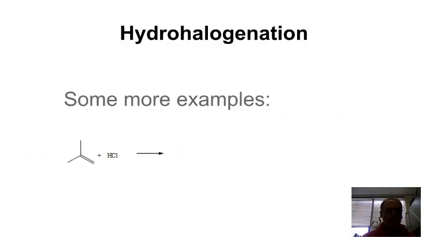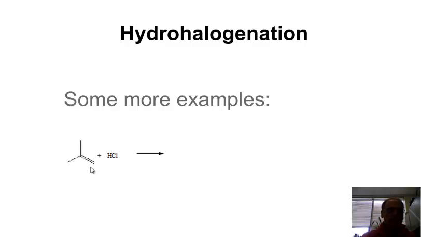Here are some more examples. If we start with 2-methylpropene, notice 3 carbons with a double bond is propene and a methyl group on the second carbon, and we add HCl to it. Don't forget, that's a CH3 here, so that's a methyl group, that's a CH3, so that's a methyl group. That's just carbon with no hydrogens, and that's a CH2 on this end. Again, these polygon figures can be a little difficult to interpret, but remember, each carbon has to have enough hydrogens to make a total of 4.